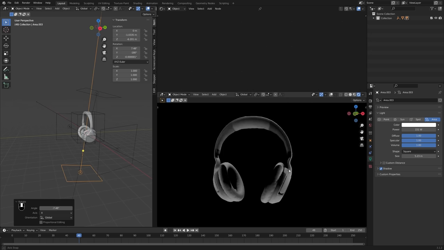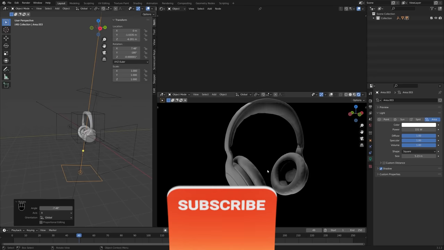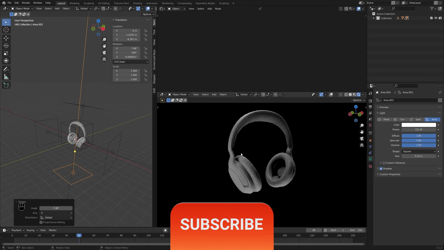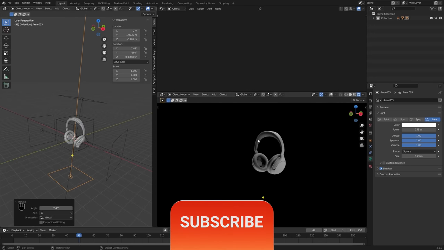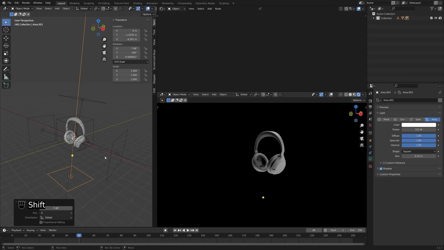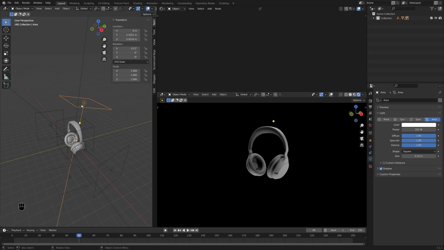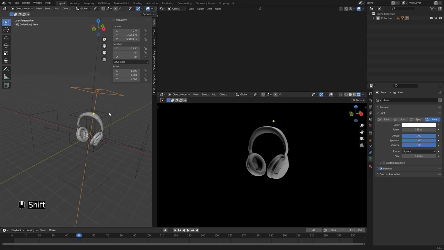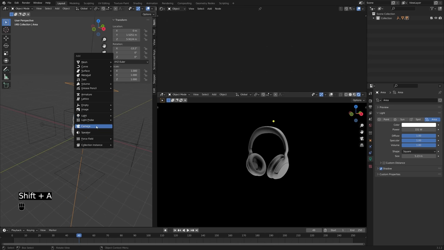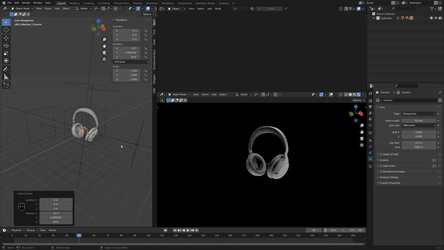That's a decent lighting setup that I usually start with. But it's hard to tell exactly how your lighting should be until you know where you're going to be looking at your object. This lighting setup wouldn't necessarily look as good from the back because of the way I have this set up. This is to create highlights and things like that. So I'm going to go ahead and add in a camera.